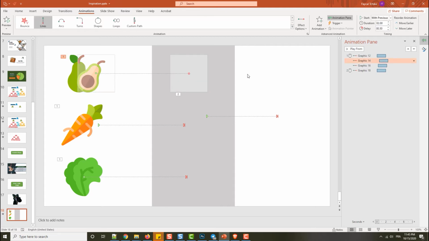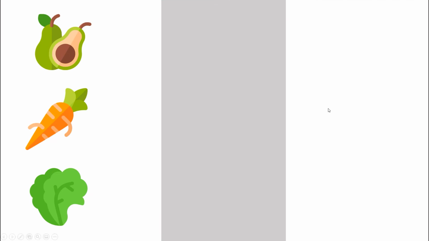Okay, I will go to another direction. Now, if I see my animation, how to do this? Look here, it's by click. When I start, I leave it by click because I will explain something to the children. I will not make the animation run directly. No, it is not my purpose. I will leave it by click. So now if I run my animation, good, go. Now I will start to explain to the children.